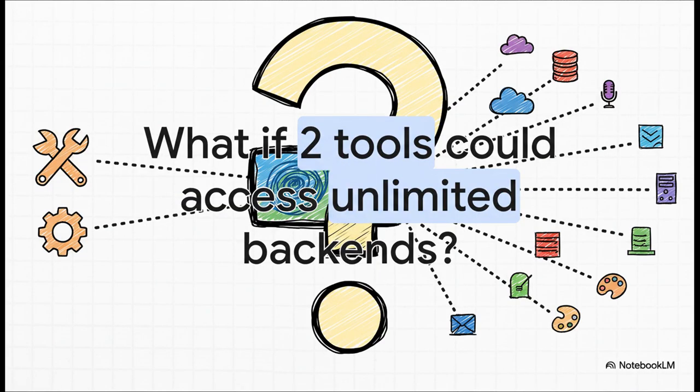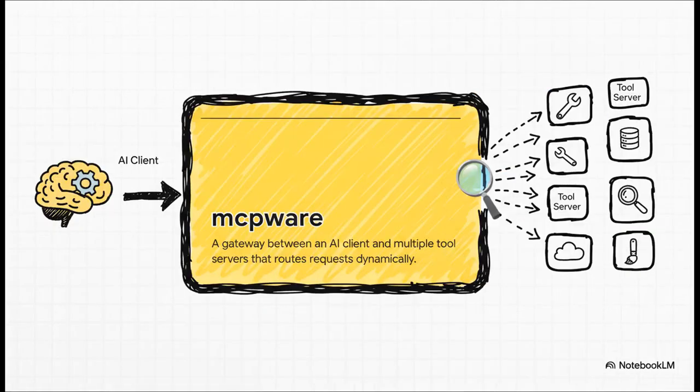And this is the aha moment, the big breakthrough. Instead of trying to cram more and more tools through this narrow little doorway, what if you could just change the doorway itself? What if you could kind of trick the AI into thinking it only needs two super simple tools, but those two tools could secretly unlock an entire universe of possibilities behind the scenes? And that brilliant idea is MCPware.